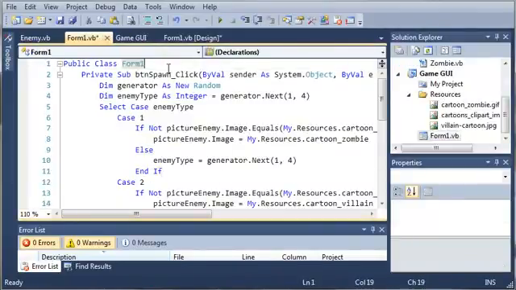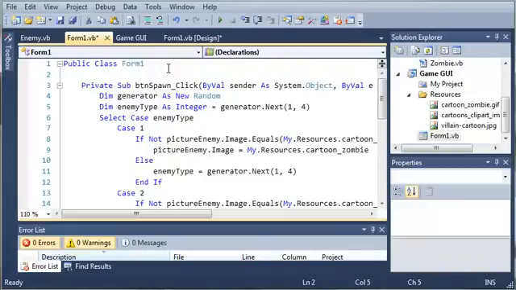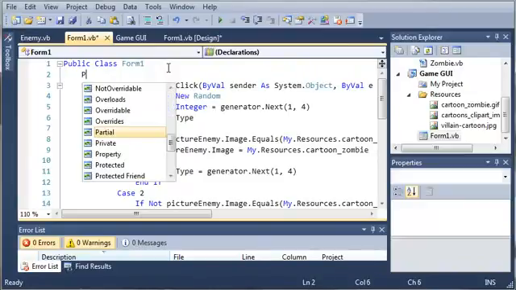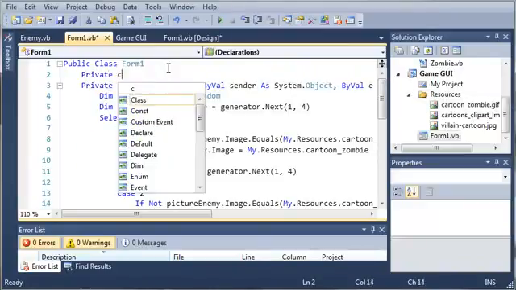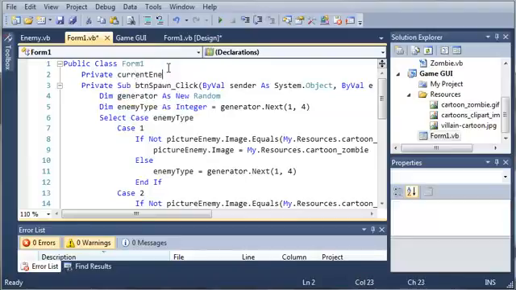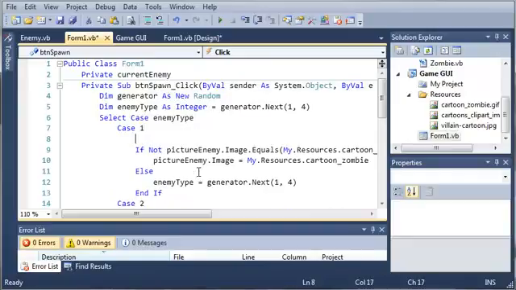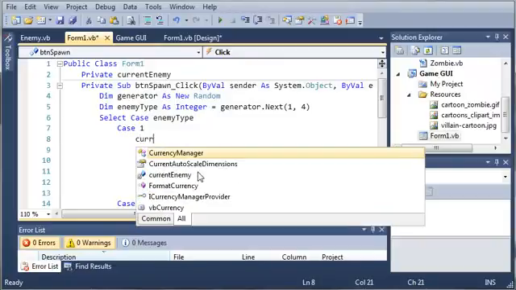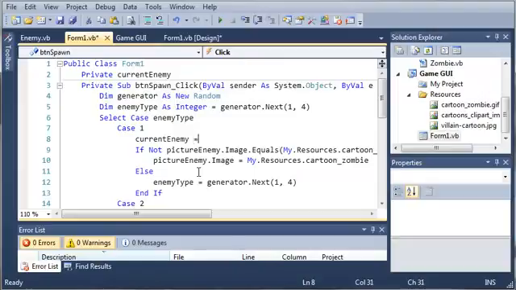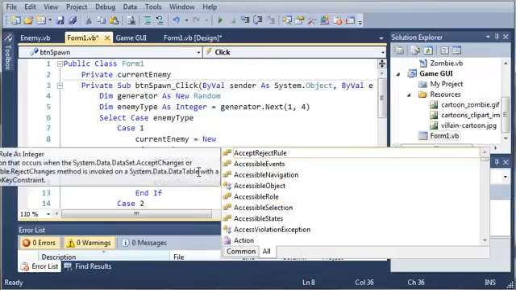Okay, so we'll come up here, and right before form 1, let's create a private variable. So we'll do private current enemy. Now we're not going to set this to any certain type right now. We're going to do that whenever they spawn an enemy. So if they spawn, let's say, a zombie, we'll type current enemy equals, and we want to create a new instance of zombie.